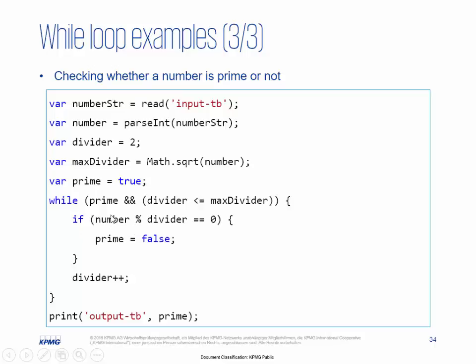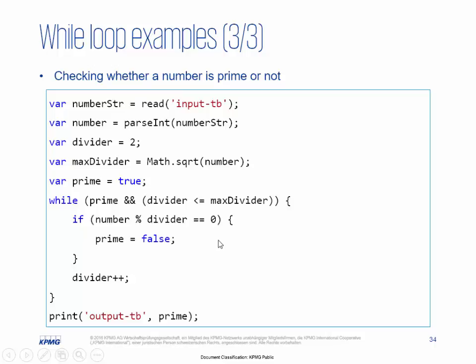That means that it has a divider, which is between 2 and this number. So we're running through all the numbers until we reach the current number, and we try to divide and see if one of them actually divides with no remainder. That means that the number is not a prime number. And then we are setting this condition to false. So next time we get to the iteration, even though our counter didn't finish counting, we'll still get out because the first condition here will evaluate to false.